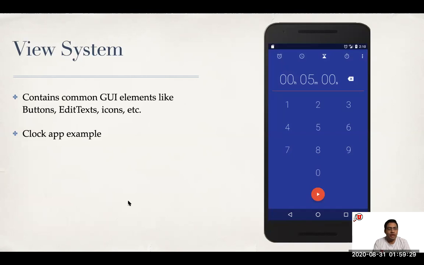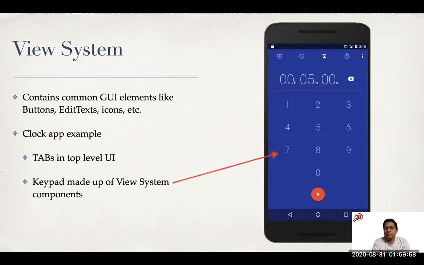So what we have in that is here you have tabs which are in the top level UI. You have different tabs for, say, the alarm, then the stopwatch, then the timer, and so on, right? So you click on those and the view here changes. A new view loads for you to manipulate and deal with it.